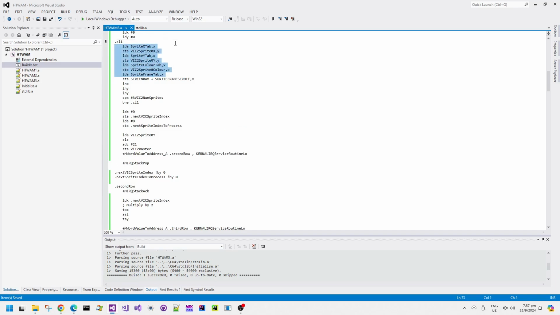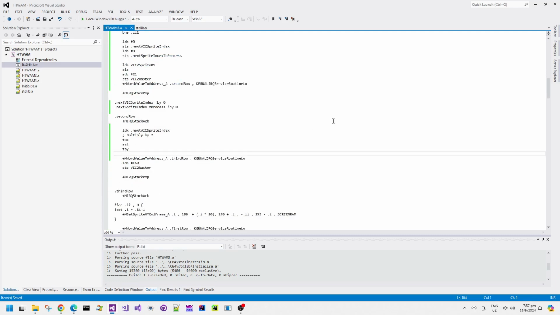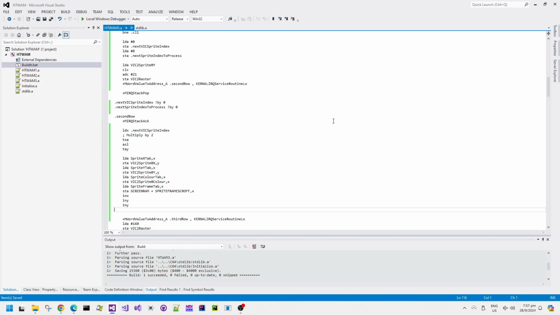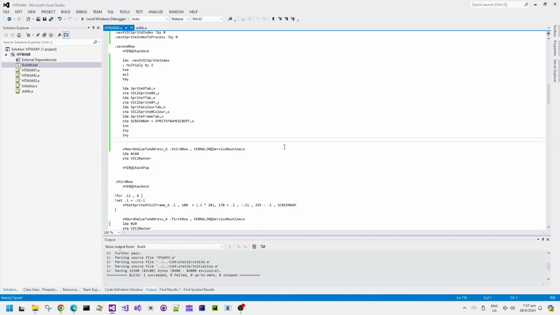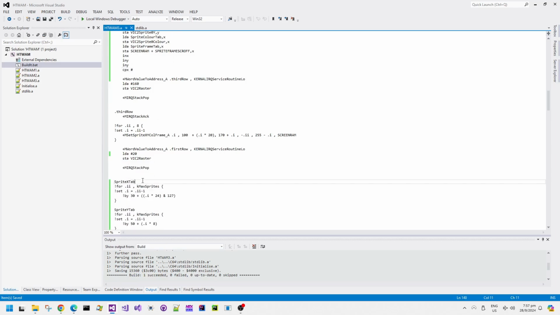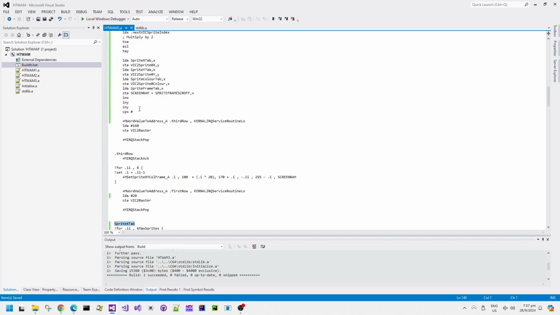Remember that the sprite Y position table, as it's currently written, is sorted from smallest value to largest value, and that corresponds to the raster Y position register, where the raster Y position 0 is up at the top of the screen, and then at 255 it's just underneath the bottom edge of the bottom border of the screen.